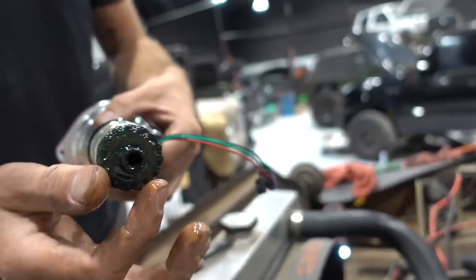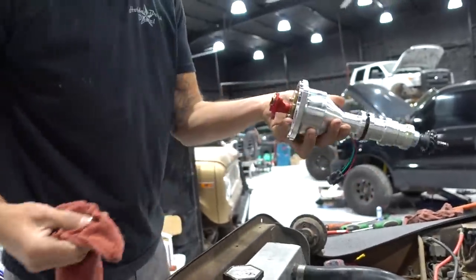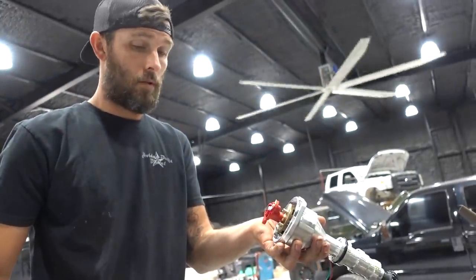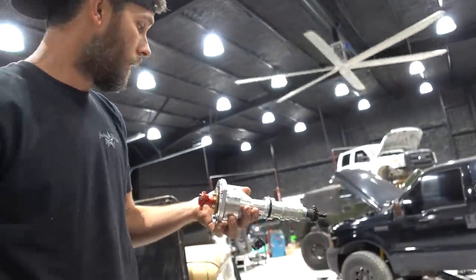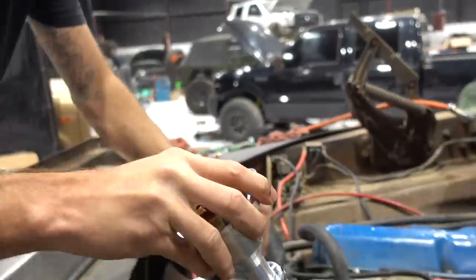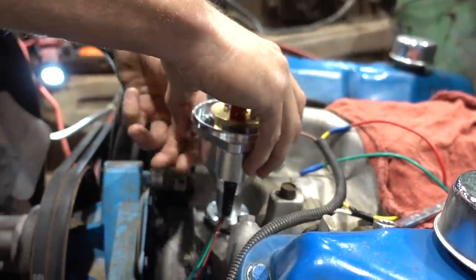Now you can really pick wherever you want your number one to be. You can pick where number one's gonna land on the distributor cap anywhere, I guess, and just rotate and index stuff accordingly. But we're gonna use the location that all this stuff was at before to make this just a little less stuff to think about as this is happening.